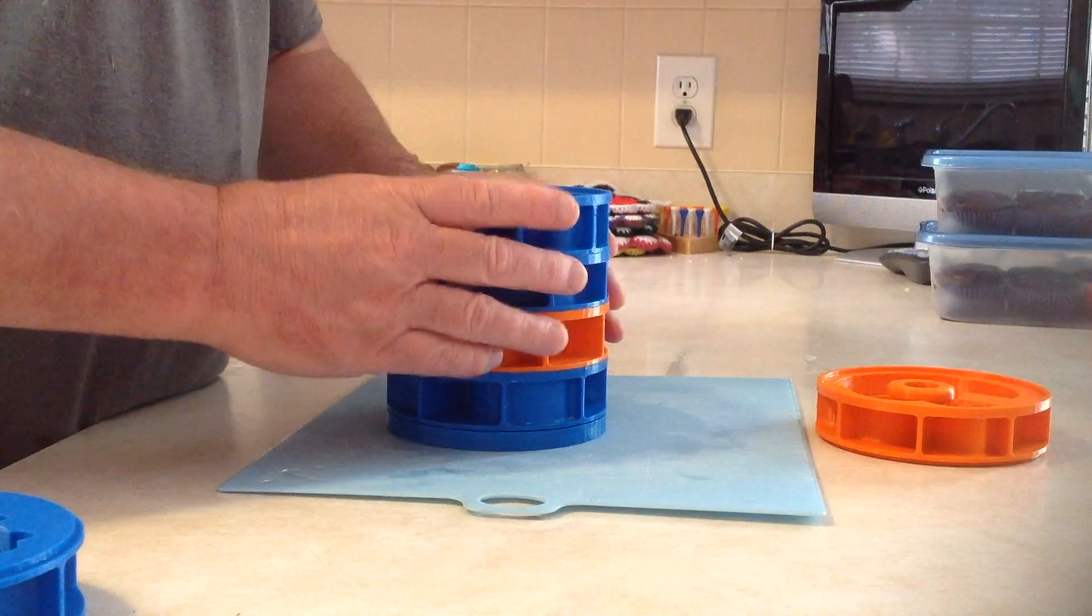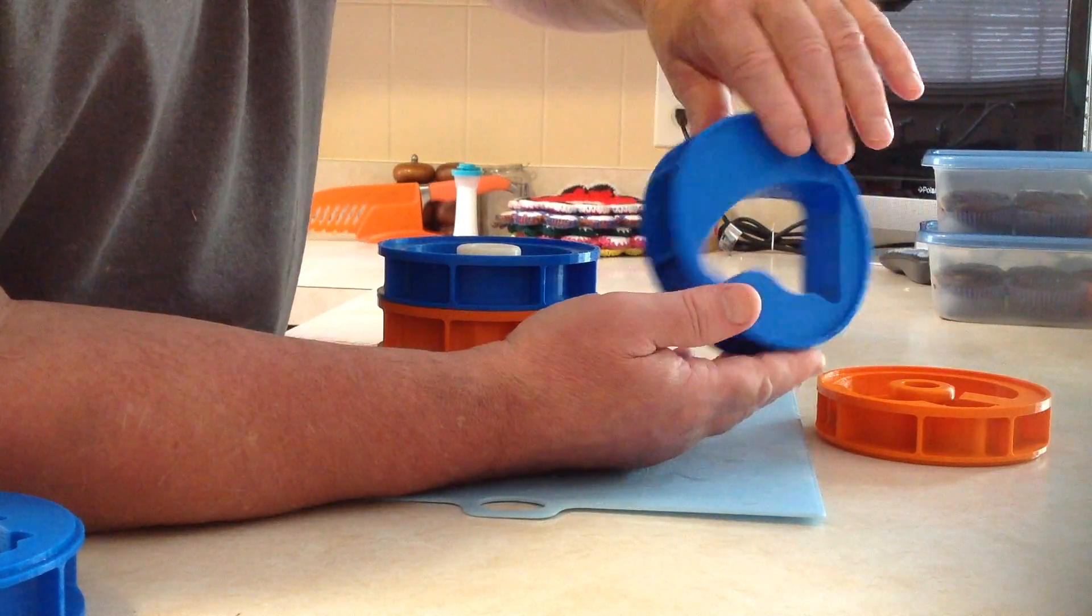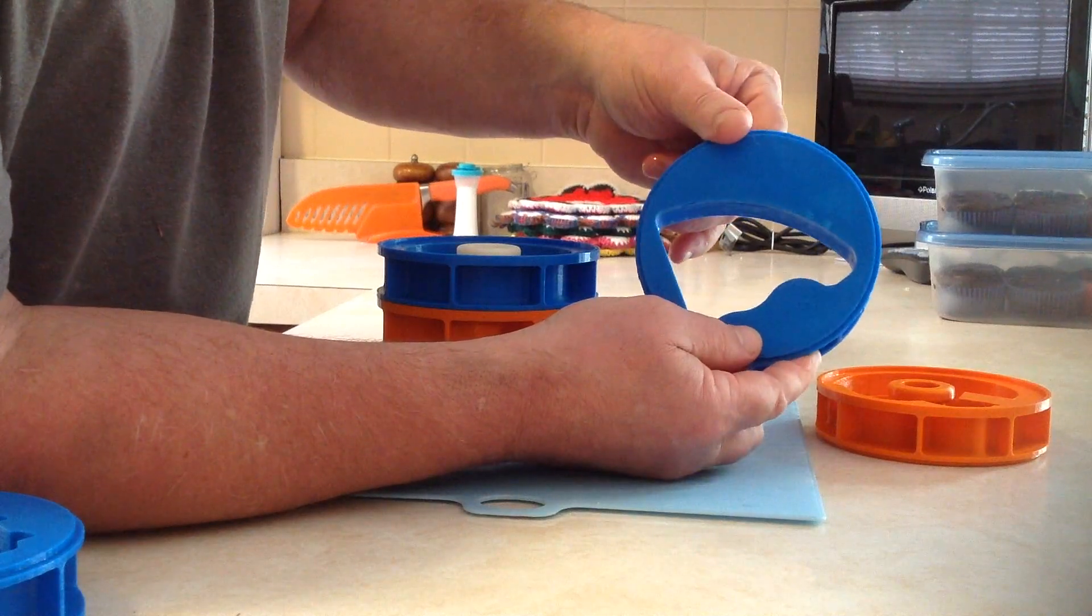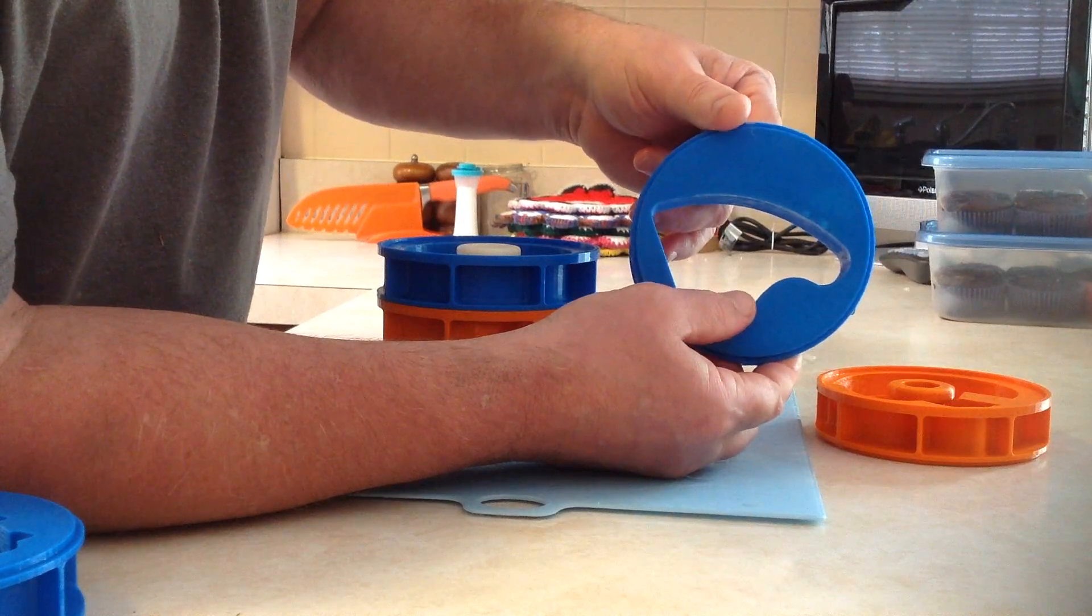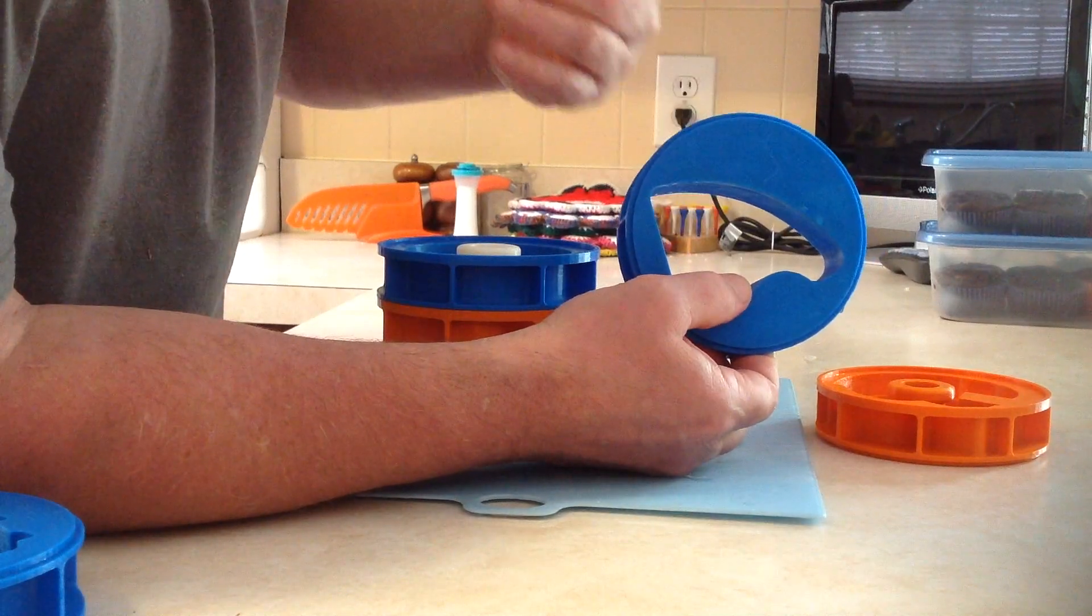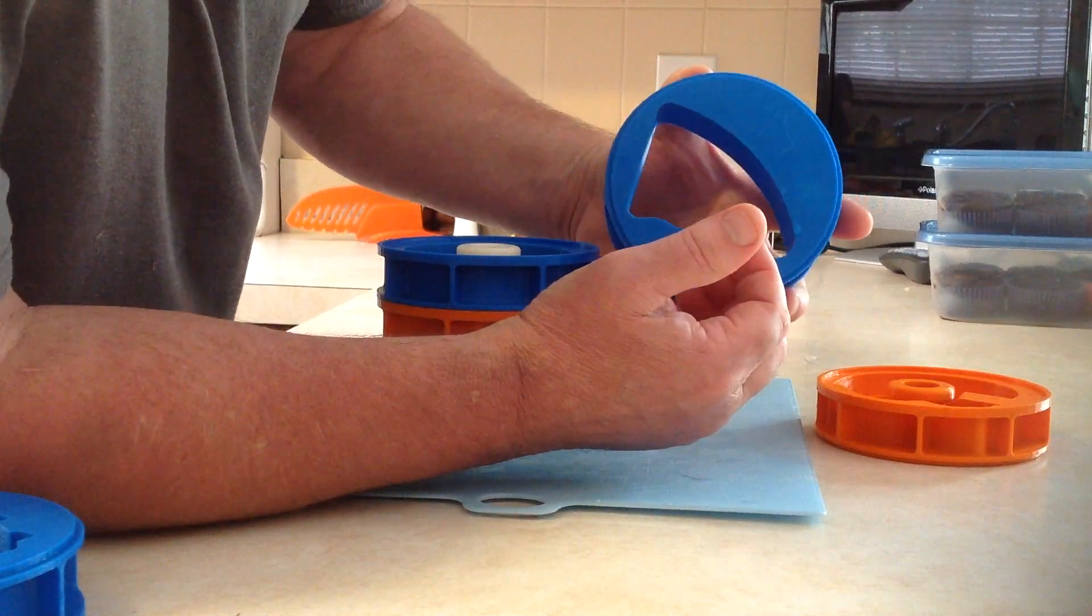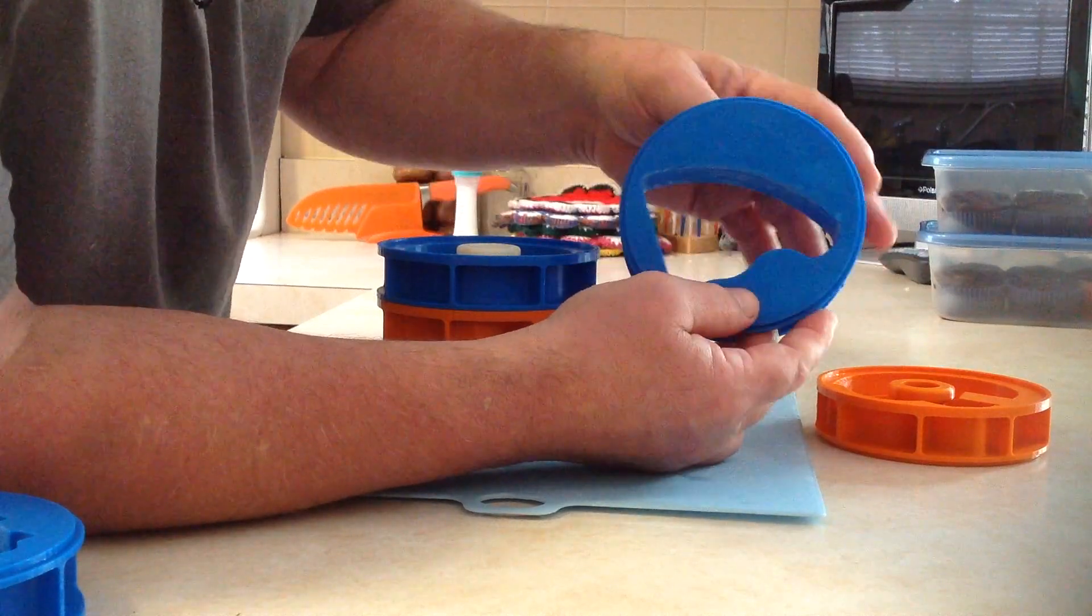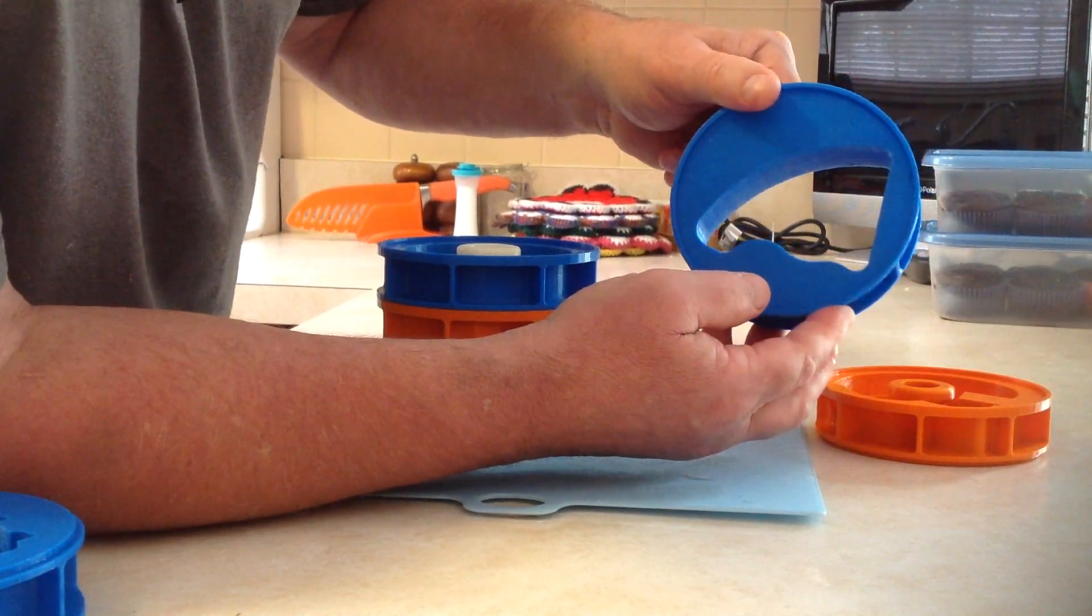Then, the next one is the pork chop mold. This mold allows you to make different shapes. What it does is it allows you to give your kids a visual presentation so that the food they eat, they can associate it. The idea is that you might want to use turkey or chicken to make sure that your kids are eating healthy, and they get the visual pleasure of a pork chop.